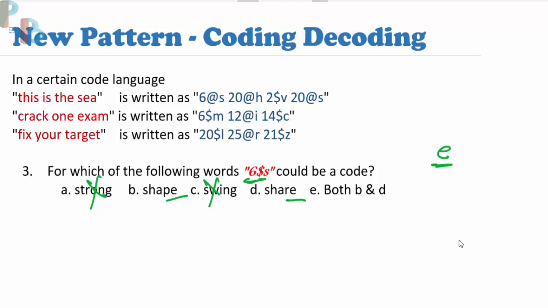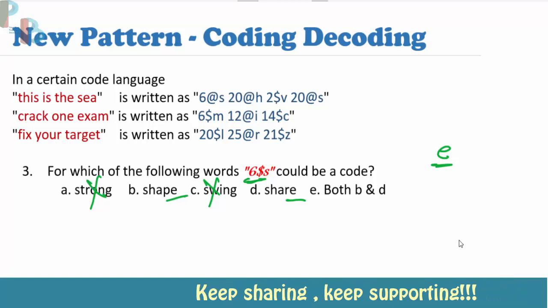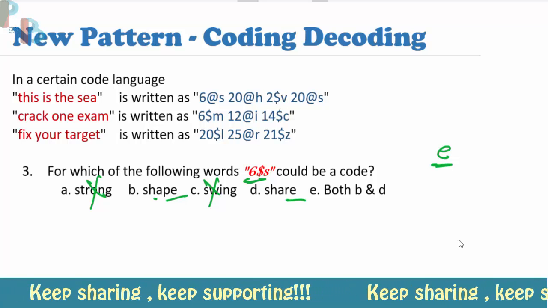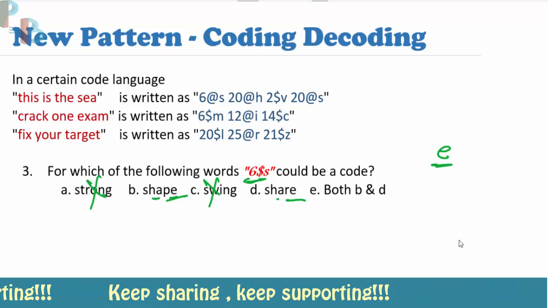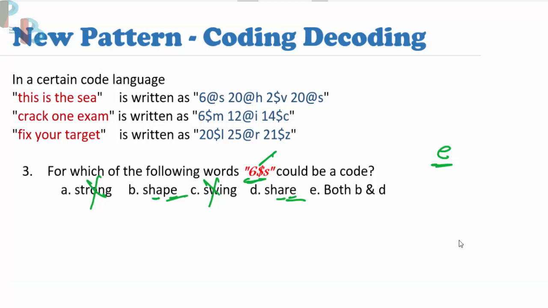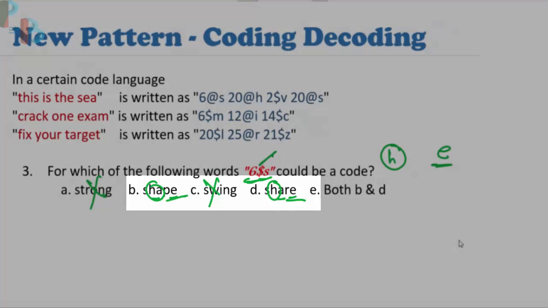Now dollar means there will be two vowels, right? Now see, if both of the words have two vowels, meaning more than one vowel, like here A and E are two vowels, here A and E are two vowels, right? So two vowels are there. That means dollar has been coded here. So S means the second letter of the word should be H. Now look at both the words, the second letter is coded as H. That means neither option B nor option D is a correct answer. The correct answer will be option E.